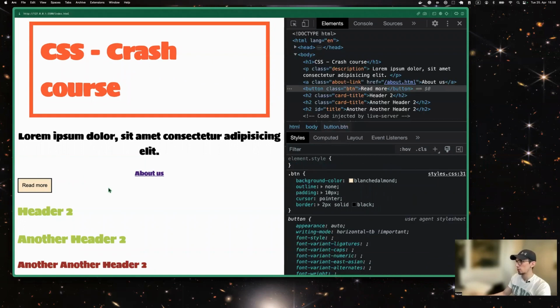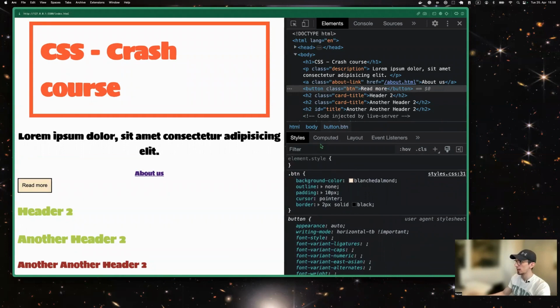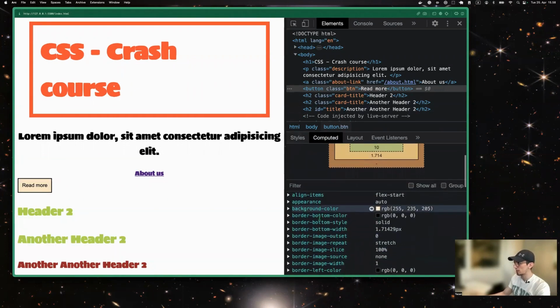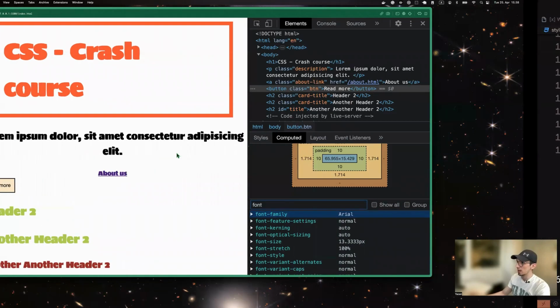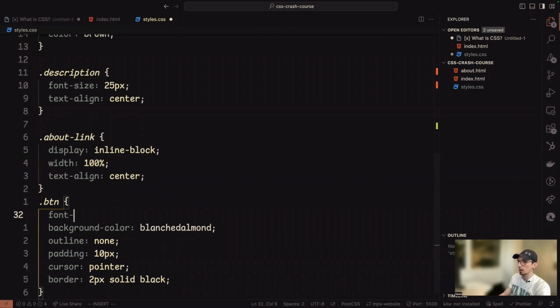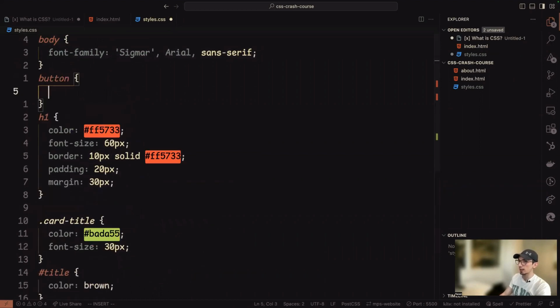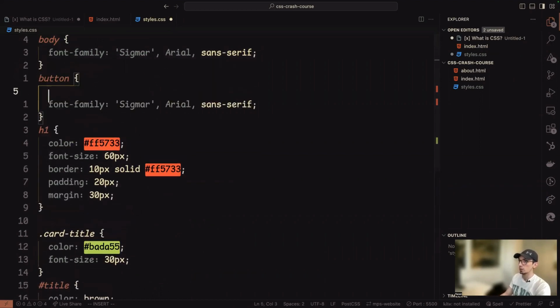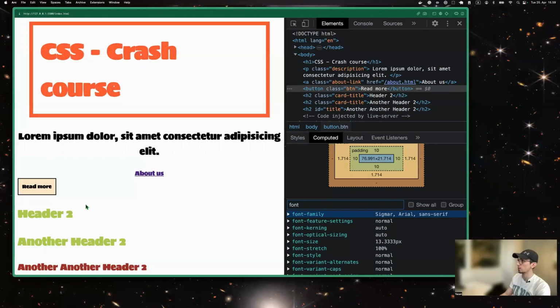Secondly, let's do something about the font here. If I click on the compute tab and scroll a bit down, or you could just search for font family, you see that it's taking Arial as a font family, and we don't want to do that. Let's make it inherit from what we actually have. You could do it either here, or you could just target it as a global font. So I'm going to use the same thing as here, a button, following this one.